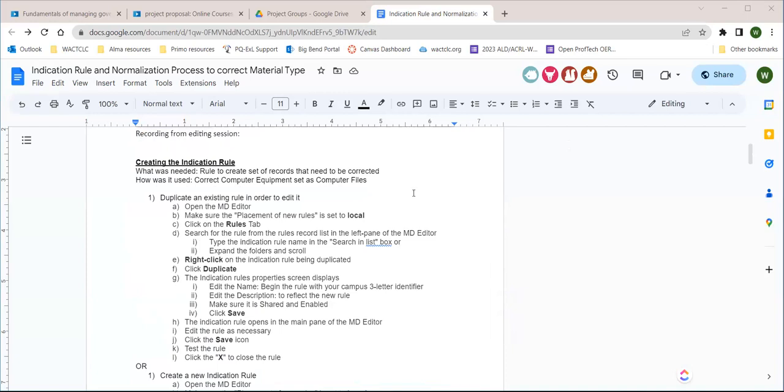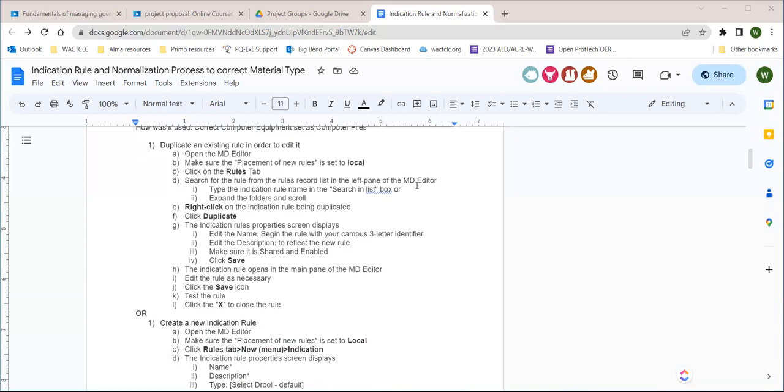And this process hopefully could be slightly edited in the actual writing of the rules to correct any kind of set of records that needed a material type change.